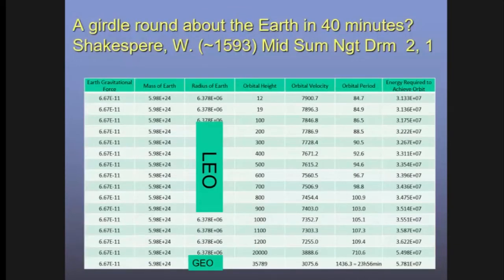In A Midsummer Night's Dream, Shakespeare says a character will put a girdle around the Earth in 40 minutes — but that's almost impossible. This table shows how orbital period varies with altitude. At about 100 kilometres and upward, it takes about an hour and a half to go around the Earth. Even at 10 kilometres it would take 80 minutes, but you can't orbit that low — you're in the atmosphere. Going higher, the period gets longer until we reach about 36,000 kilometres, where the orbital period exactly equals the Earth's rotation period. That's what we call a geostationary orbit.